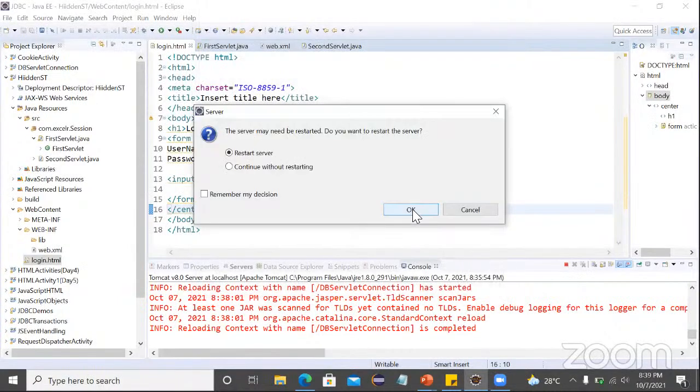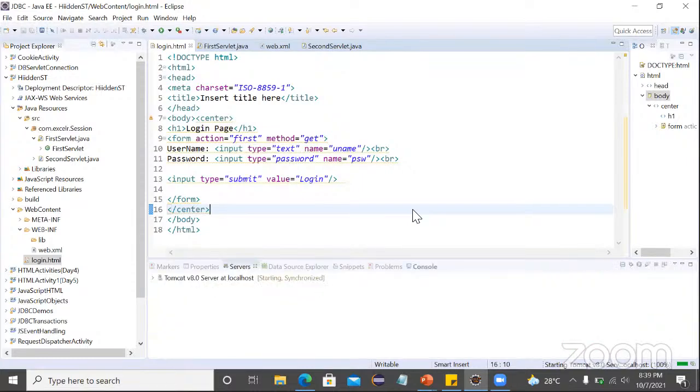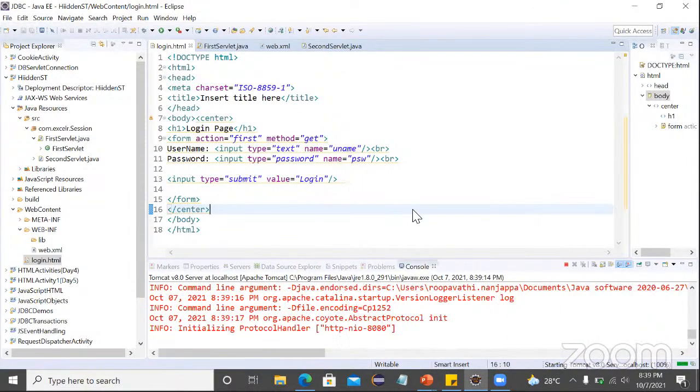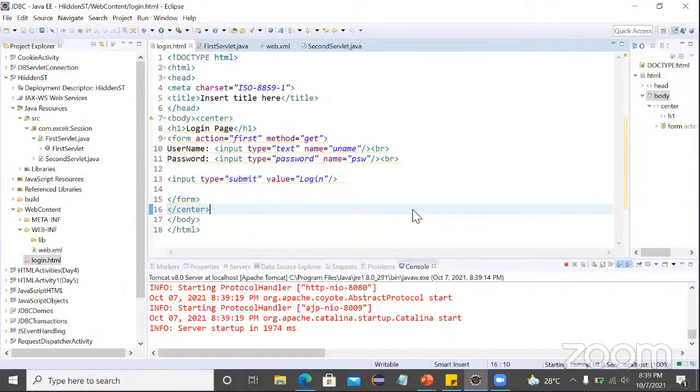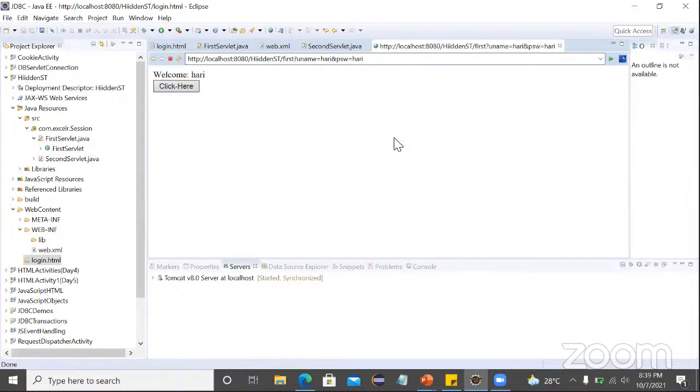Let me check now. It is working fine. The value which we are getting, this value we are hiding in this button, right?